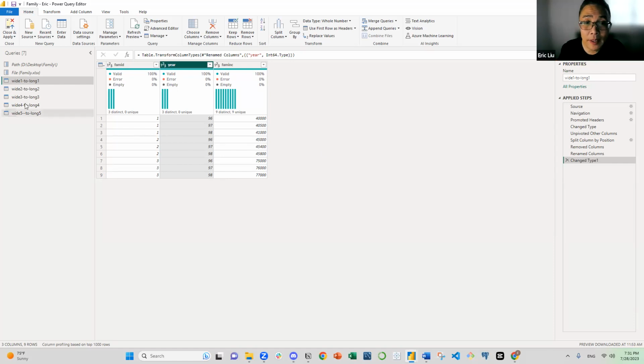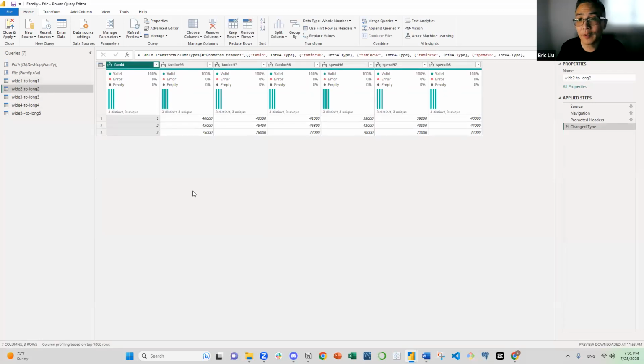Okay, now let's go to the second example. So let's take a quick look at this data and develop some feeling with the data. I'd like you to be curious. I also like you to become a detective. Every single time you look at data, it's like a detective looking at the crime scene. So you just want to know what's going on. So if you look at this data, we have 3 rows. How many columns? 1, 2, 3, 4, 5, 6, 7 columns. So it's 3 by 7.